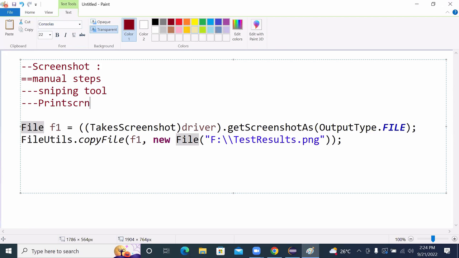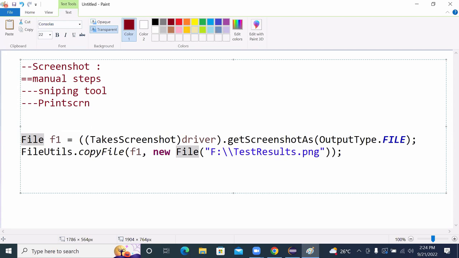Now consider this particular print screen option. Snipping tool, that is okay. You will open the snipping tool, click on the new button, and crop that image. Now let's consider the print screen option.